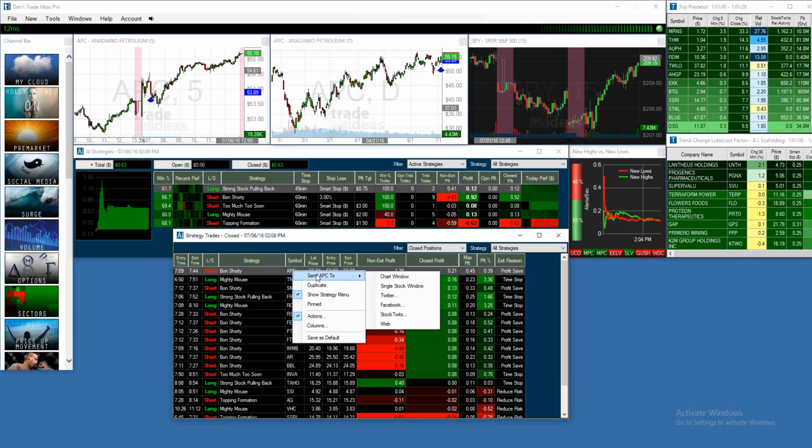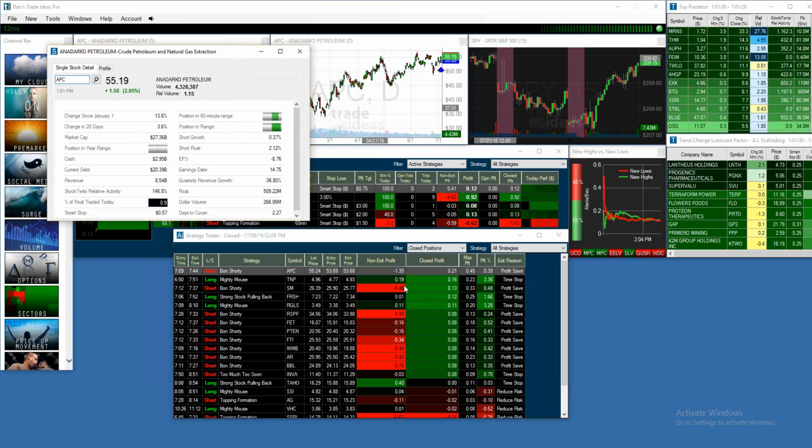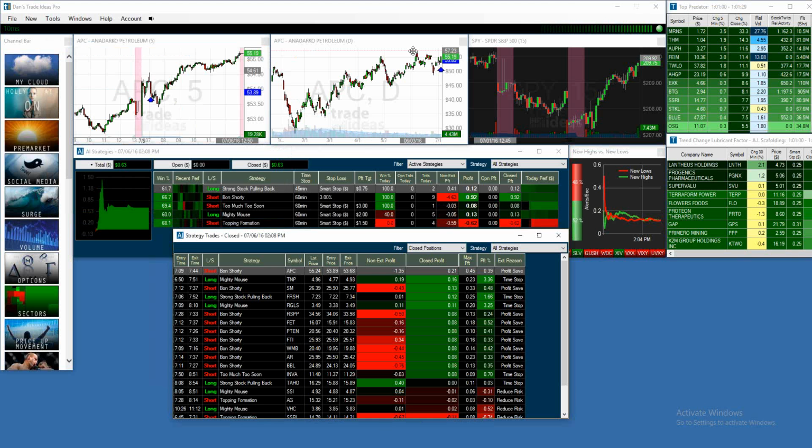Here, I'm going to send this to the single stock window. Short interest, no short interest. So they've already been, there is no more short. They're almost out of it, or at least just at 2%. So there really could be a big run coming if it breaks out of this level. And again, we'll share all of this.